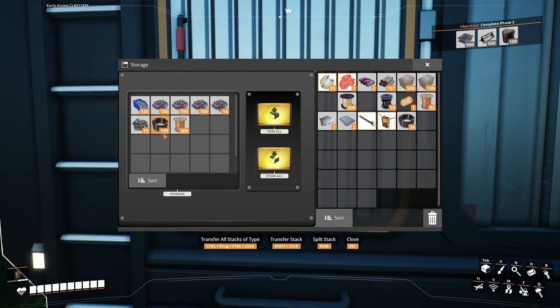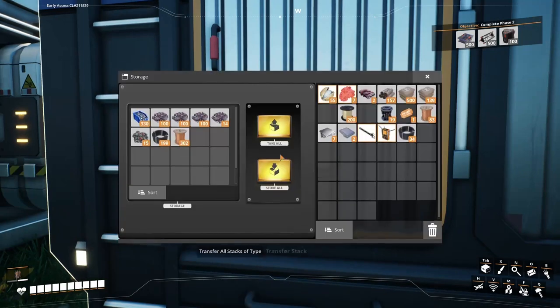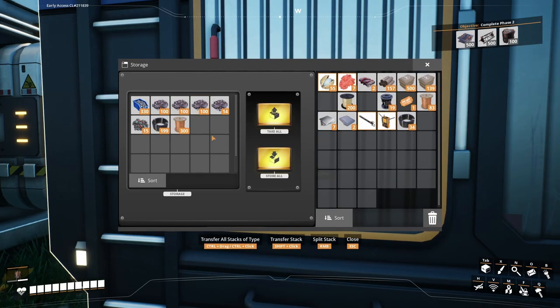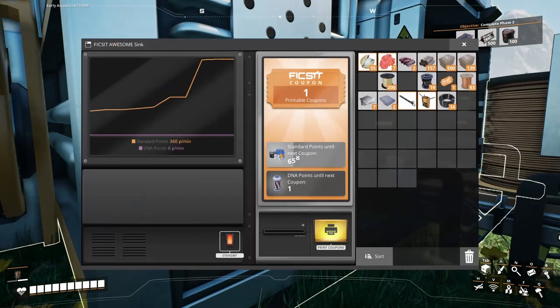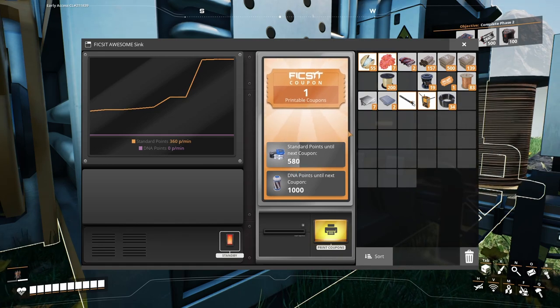Okay, over here, I did put some of the higher tiered copper items, like the wire, and it looks to me like it takes the item out that's just in the end. So whatever you put in last is what's gonna come out first. So that copper wire, look at this. It's 6 per item. That's pretty awesome. Not only that, but we have an extra coupon already ready for us.